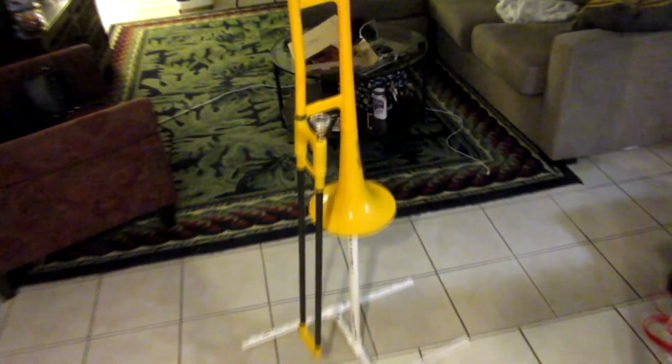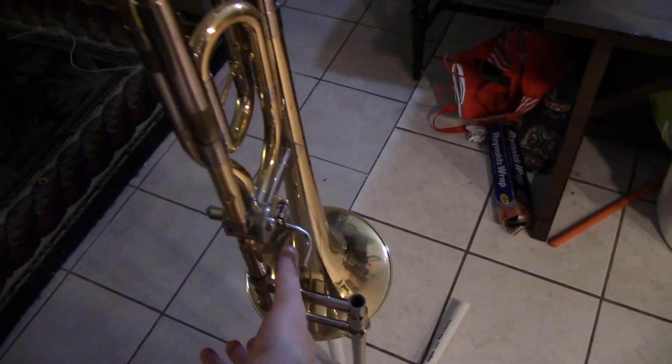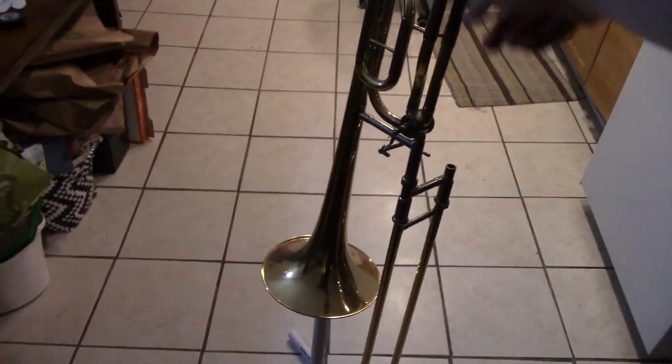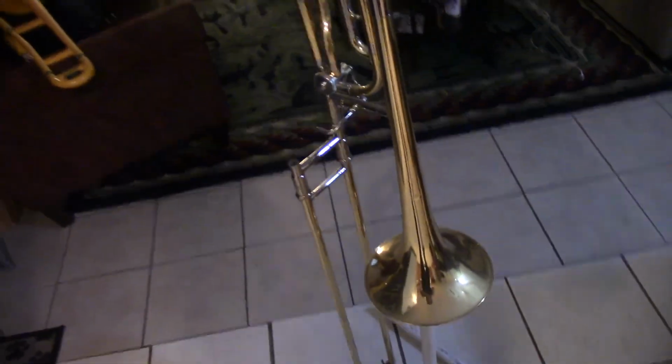How cool. I'm going to try a metal one. This is a heavy trombone here. Let's try this out. This is my big daddy, my big trombone. Test it with this guy. Let's see if it works. I'm a little nervous. Hey, look at that. It works. Again, this is not a flat surface. I'm in a basement here. Man, that works. That's a big trombone. It's wobbly, but you know what?